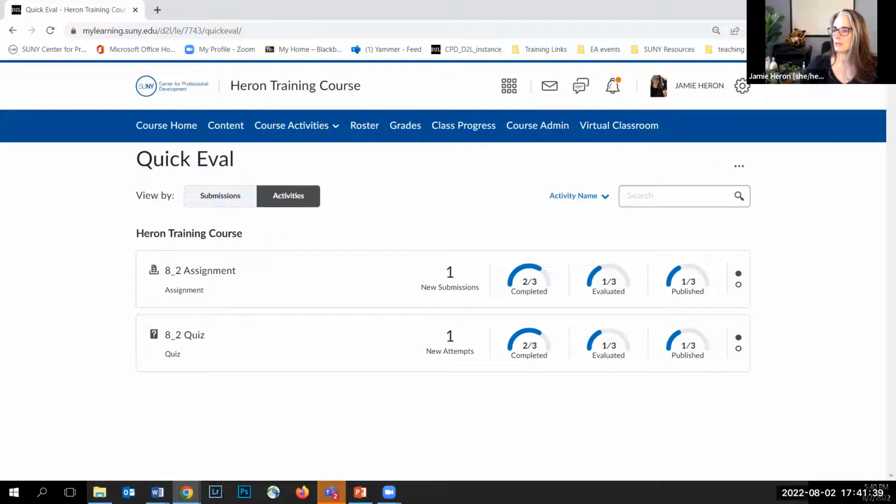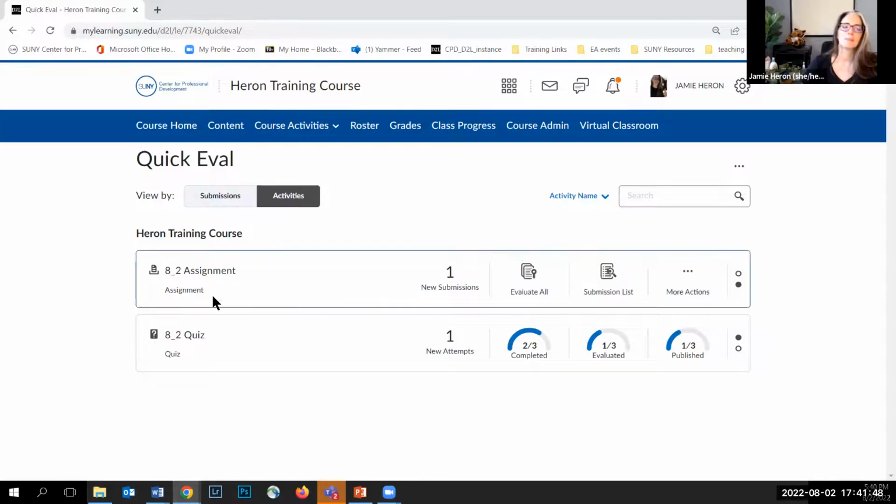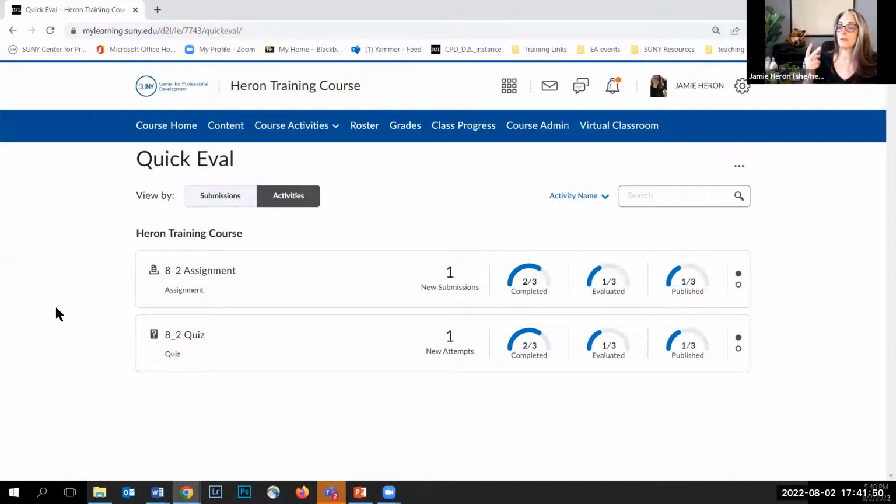Question. I teach the same course, but 2 different sections. We've been told we cannot merge our sections. I know you mentioned you can merge your courses when grading. Can this be done with 2 different sections? So those are 2 different things. The Quick Eval merges all of your grading into a single Quick Eval page. That doesn't mean the courses are merged. It just means it's pulling your grading information from multiple courses and putting it in this kind of spreadsheet for you here where you can grade.